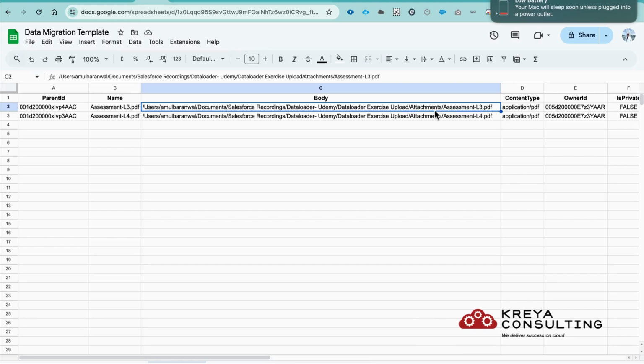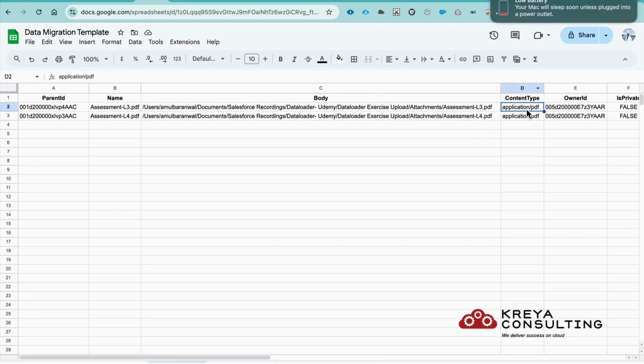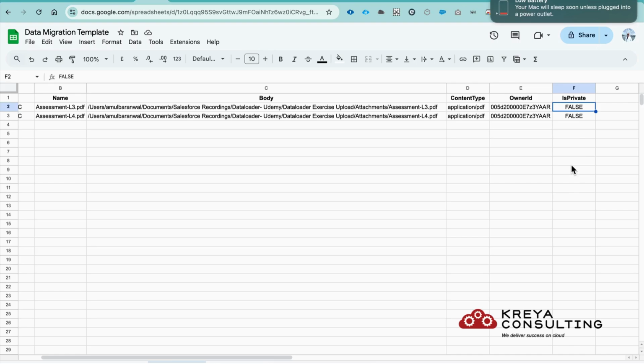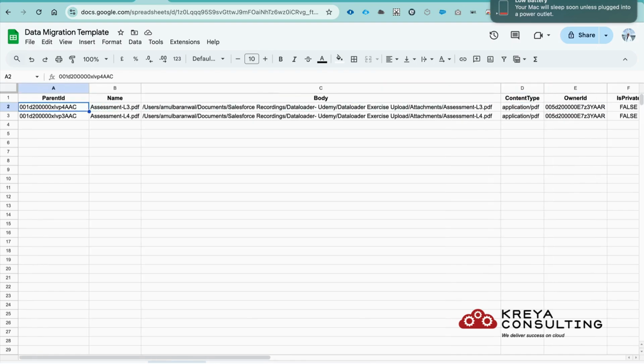In this folder of my machine I have kept my assessment 3 and 4 PDF file. And what is my content type? Content type could be text, images, a Word doc file or PDF file. I have kept a PDF file, and the owner ID should be equivalent to the record owner ID. So you'll have to update this owner ID and set IsPrivate to false. You can discuss with your business whether you want to keep this private as false or true. You can just make those false or true as values.